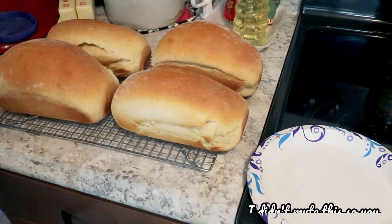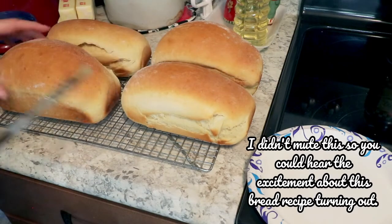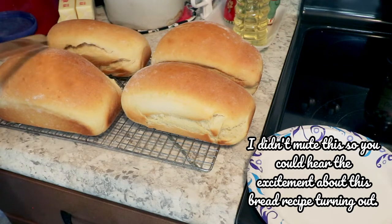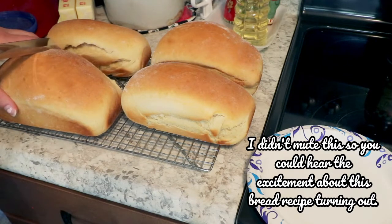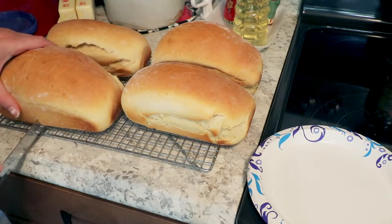Which one you want to try? This one? Big. Big Papa? Heavy. Okay, should I just cut it in the middle? Or cut it. Yeah, I guess you can. Sounds like it cuts good.